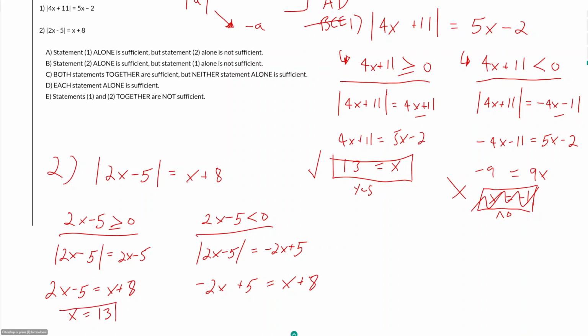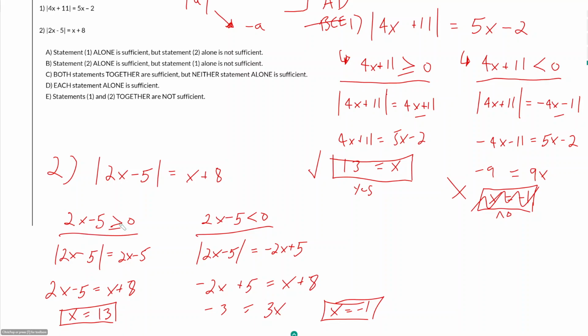It looks like we are headed for a similar equation as the first statement. Over here, if we add 2x to each side, we get what? So 3x, subtract 8 from each side is equal to negative 3. X is equal to negative 1. It looks like we have the same situation. Does that mean we shouldn't test these answer choices? Absolutely not. You cannot skip that last step. And so do not jump to saying this is also sufficient. We still need to test this.